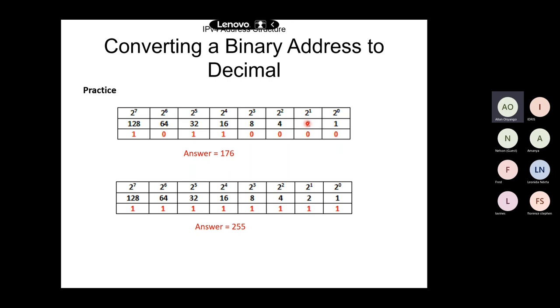Write the multiples of 2: 1, 2, 4, 8, 16, 32, 64, and 128. Don't draw the table. On that space, below the first step, write 1, 2, 4, 8, 16, 32, 64, and 128. Obviously, 2 power 0 is 1, 2 power 1 is 2, 2 power 2 is 4, 2 power 3 is 8, 2 power 4 is 16, 2 power 5 is 32, 2 power 6 is 64, and 2 power 7 is 128. I remember last time I told you to go up to 2 power 20, and we are going to need that knowledge here.